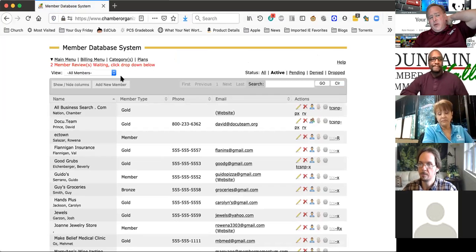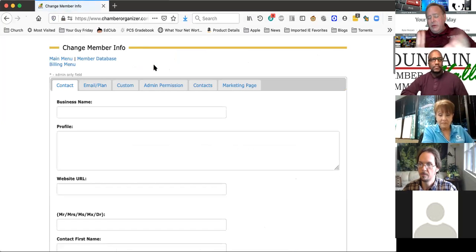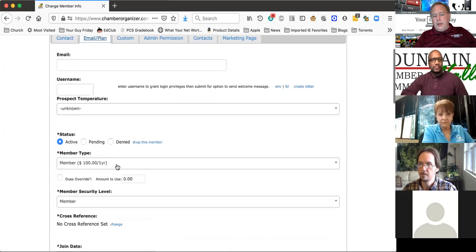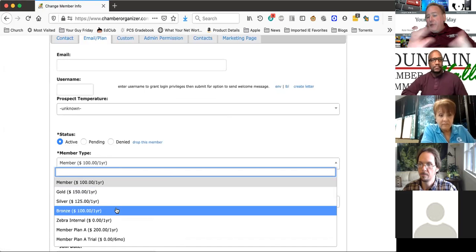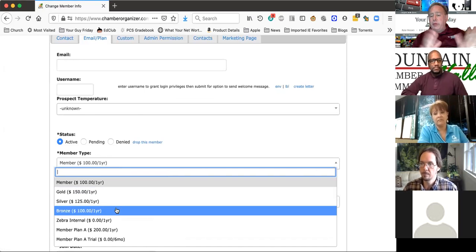When you go into the member plan to add either the cross-reference or the additional employee, if the member plan that you're adding them to is a full paid member plan, then that additional employee or cross-reference member gets everything that a regular member would get.